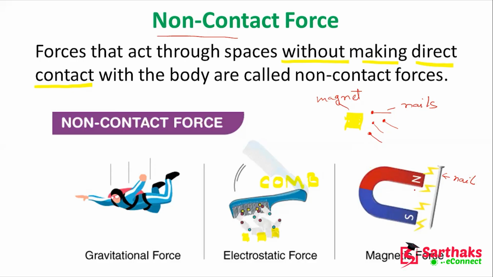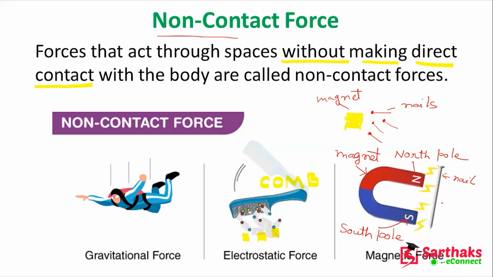Some percentage you have. Here you have a magnet where S is the south pole and N is the north pole. Here I am writing this. This is the north pole of the magnet, and this one is the south pole of the magnet. So this one is our magnet, right? And this is the north pole, this is the south pole. And the south pole and north pole are attracting each other.